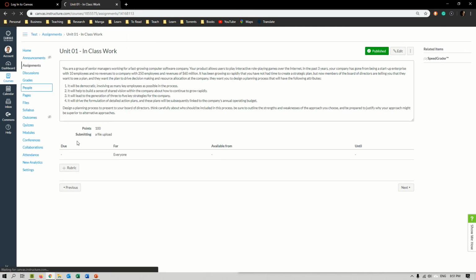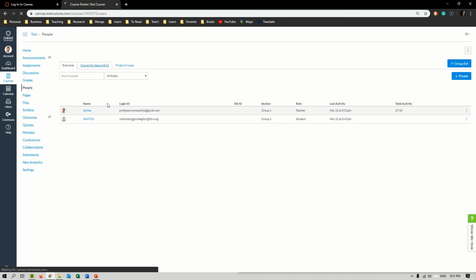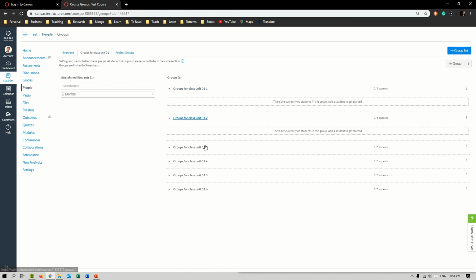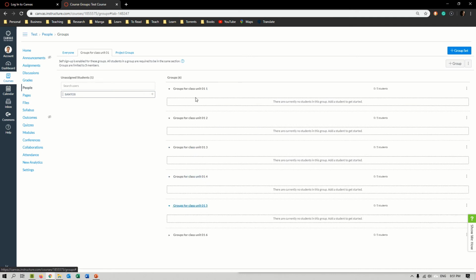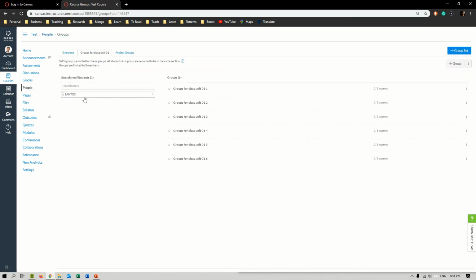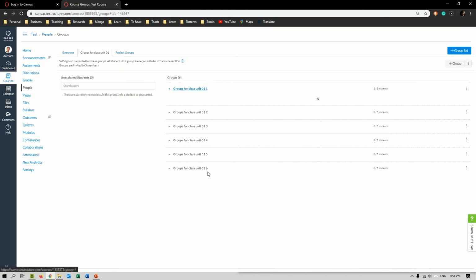To actually create the groups, you have a couple of options. All right. So if you go to the groups here, as you can see, look here, I have my groups done, but they're currently empty. The other option you have is to go on this tab. Again, you go on people, then you go to the group tab, and all the students that you have in the course would show up here on the left. In this case, I only have one student. So if I want, for example, to make this student go to team 1, I can just pick it up, drag it, and there you go.